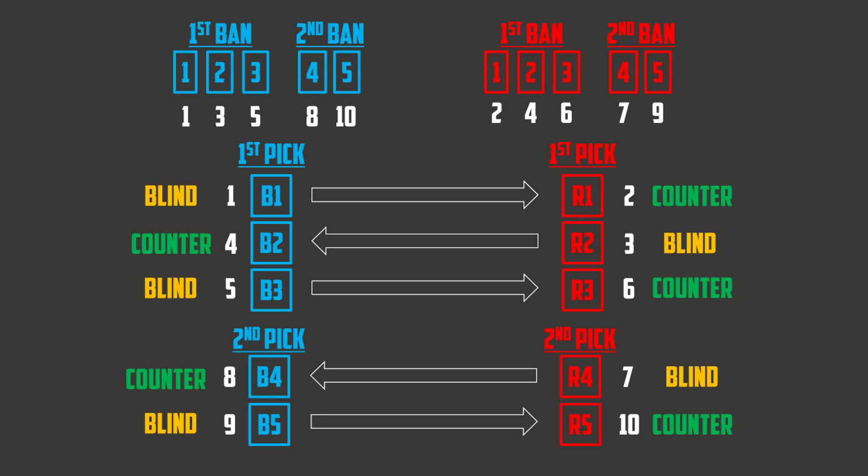Red side, it's the opposite. They have 3 counter picks and 2 blind picks. Their counter picks are considered to be R1, R3, R5. Their blind picks are considered to be R2, R4. So essentially, blue side has to do 3 blind picks, but they get the first pick. Red side gets 3 counter picks, but they don't get the first pick.